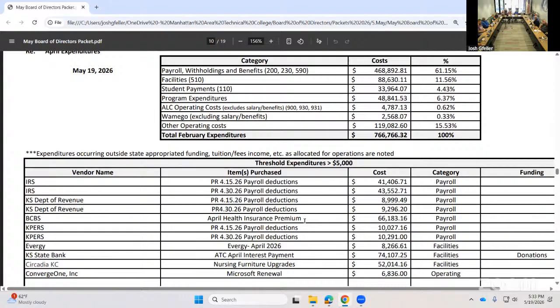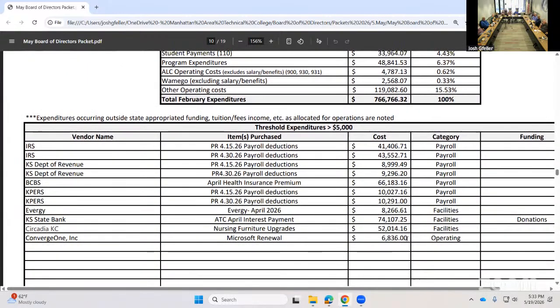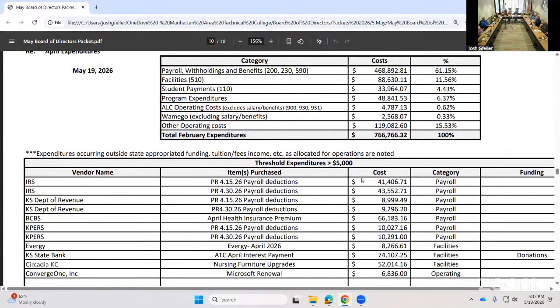So our operating costs are, like, our signage, all of that rolls into those other operating costs. The Microsoft renewal rolls into our other operating costs. Anything labeled operating is going into that operating cost unless it's specifically ALC. Okay, thanks. I bet all our large licensure renewals, like Canvas, all IT software renewals. Yeah, it's a lot of IT in there. Great, thank you. Photography, Amazon, all those kinds of things.